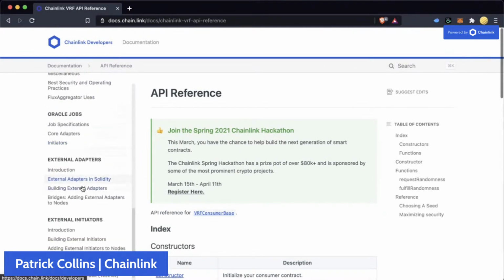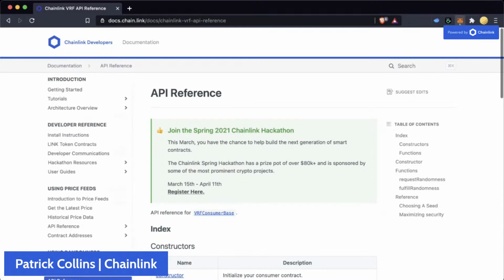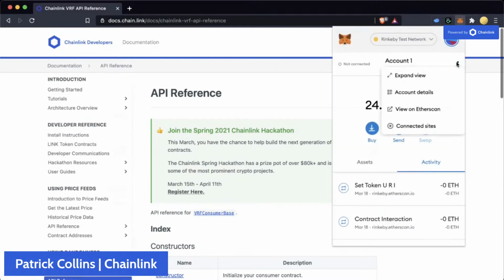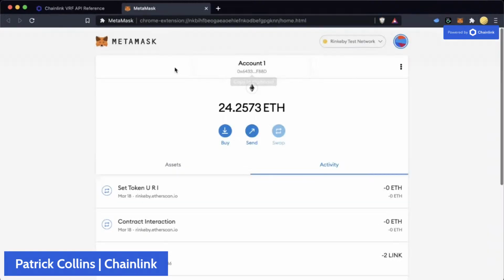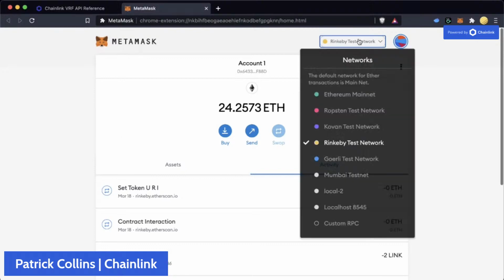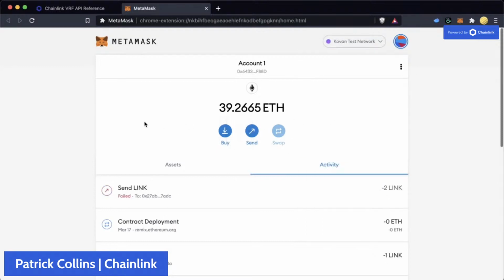First thing I want to show you guys is working with multiple chains. So I know a lot of you guys have MetaMask, right? So we're going to expand this view. So this is MetaMask right here. And what we're going to do is jump in and look at the different networks. So obviously different test networks are pretty simple, right? We have Ethereum, Ropsten. Really, you just kind of switch, and your MetaMask updates. Obviously, these are all testnets and it's fine.